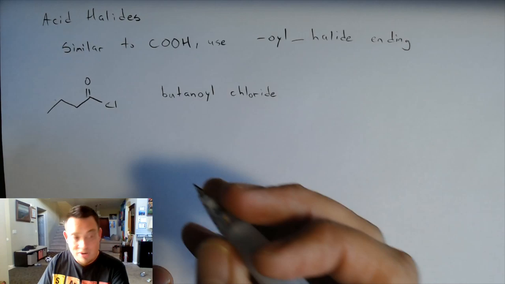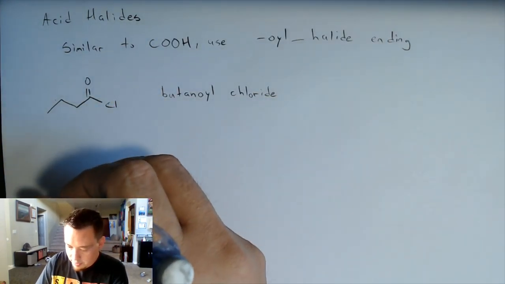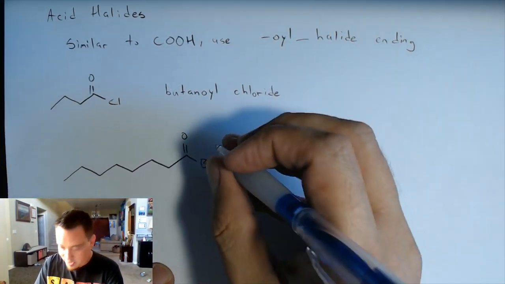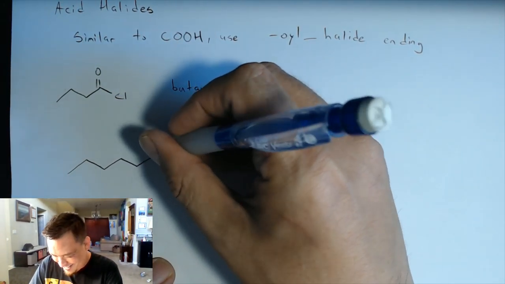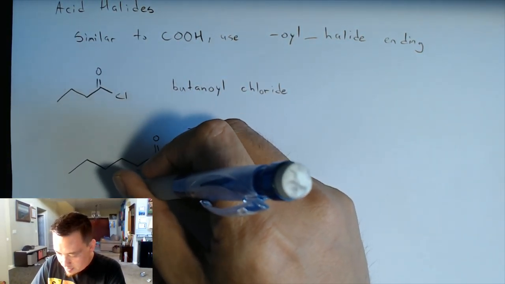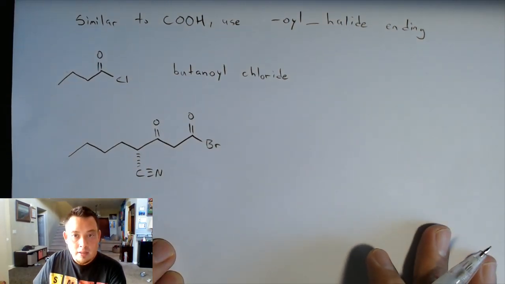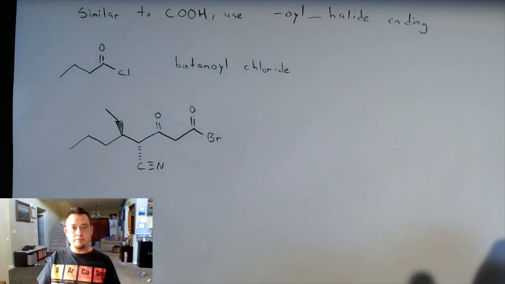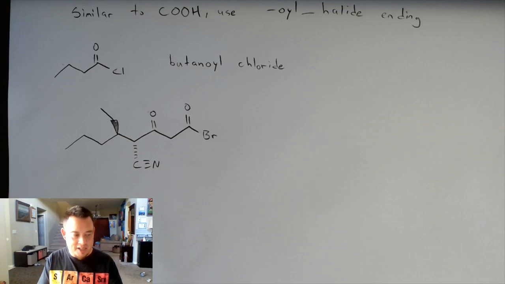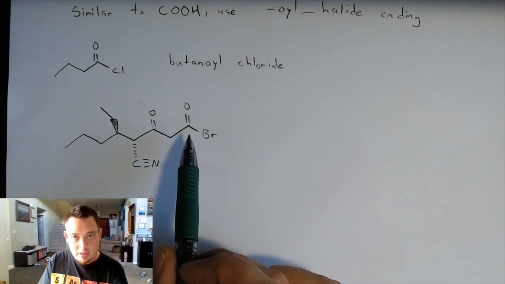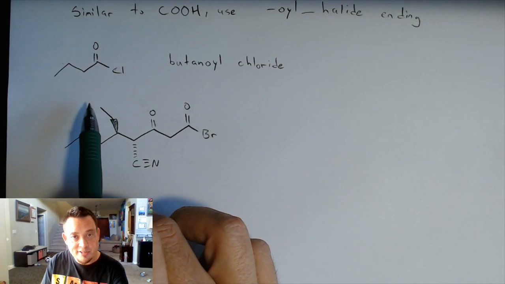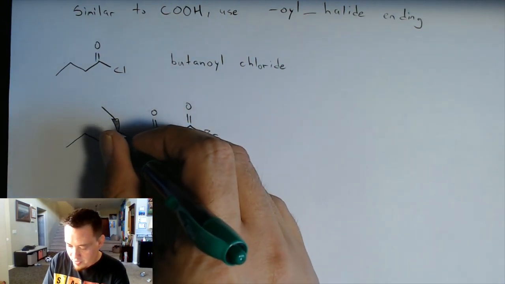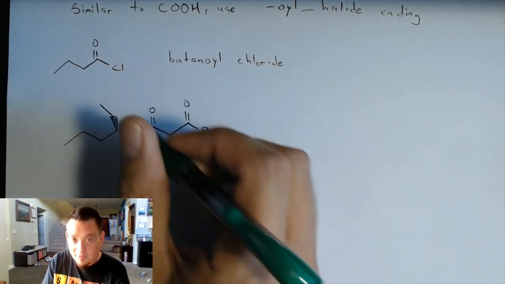I like doing a challenge problem too, just to make sure that we're getting all our practice in. So let's go ahead and take a look. 1, 2, 3, 4, 5, 6, 7, 8 — and then let's put a bromide over here, and I'm going to add some other groups on here just to make it a fun problem. You start off by first identifying your longest continuous carbon chain. I made it pretty obvious in this one — it's just left to right. You do want to count along the side branches though, just to make sure that you're actually getting the longest continuous carbon chain. So we have 1, 2, 3, 4, 5, 6, 7, 8 versus 1, 2, 3, 4, 5, 6, 7. So this is an octanoyl.